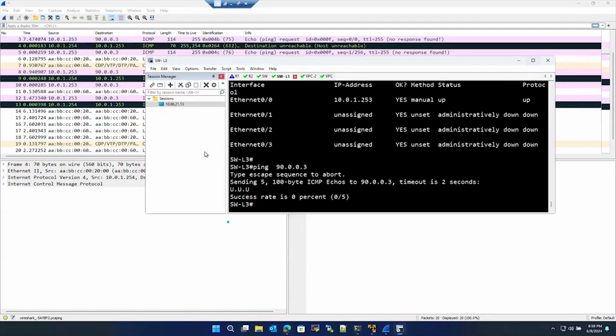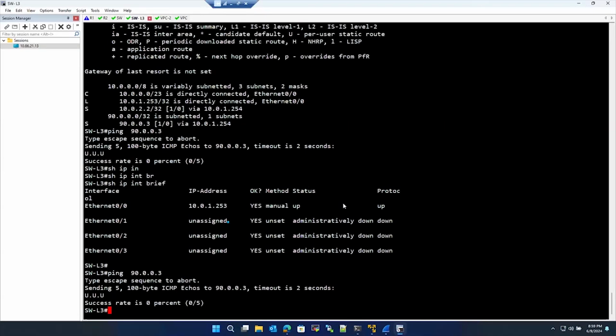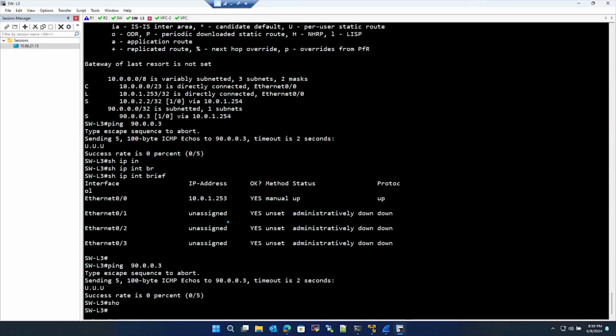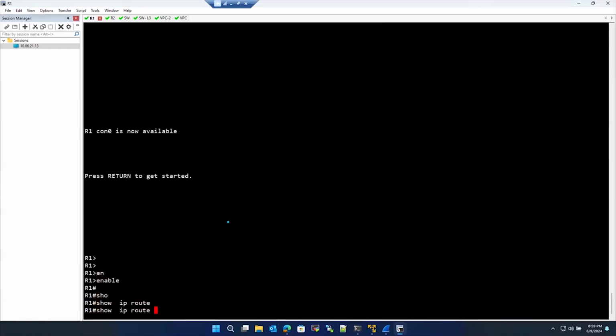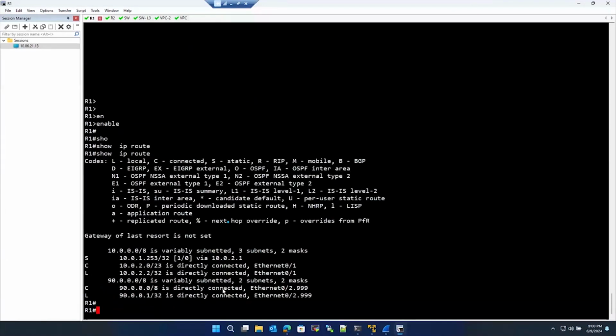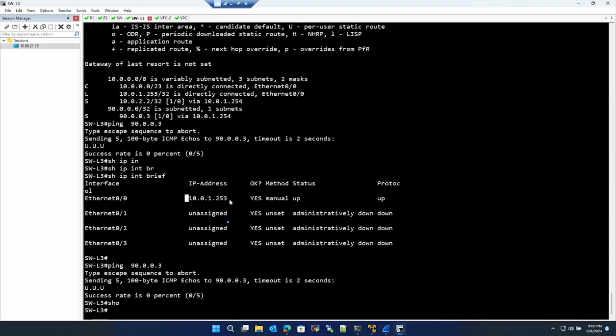So now let's troubleshoot this. Let's try to establish reachability. Let me go and check the routing table here. Go to R1. This is the gateway for the 90 network. Show IP route. And over here, I don't see a network, right?